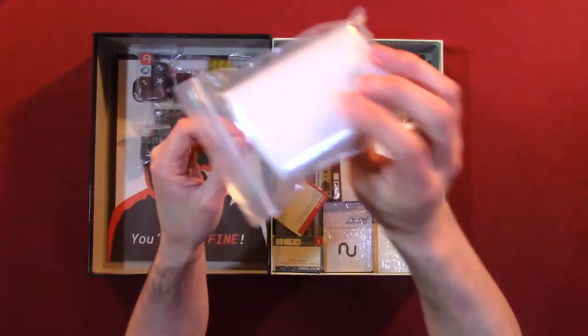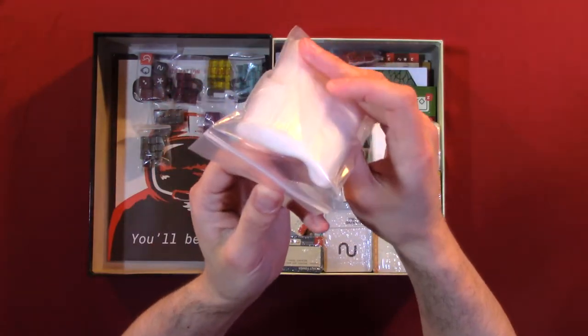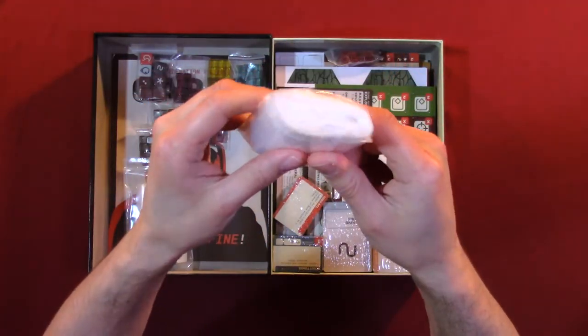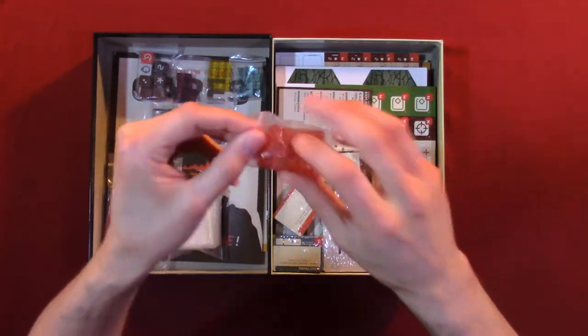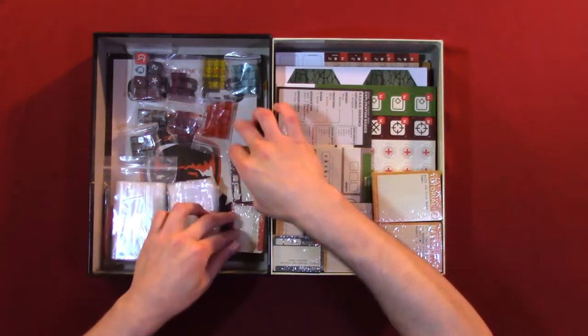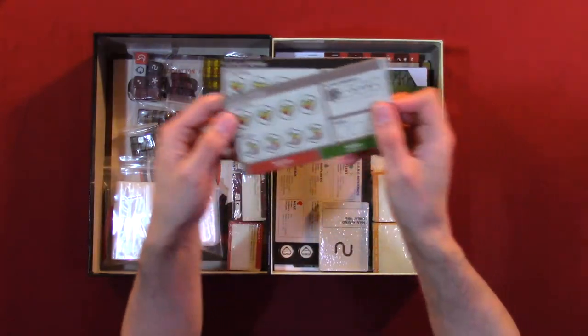You get a whole bunch of sleeves. I mean, that's probably like 15 in this. You get more sleeves. That's a lot of sleeves. You get more of these. Let's see? Okay, so we have little cards. I'll put the little cards aside. We'll open that here in a minute.